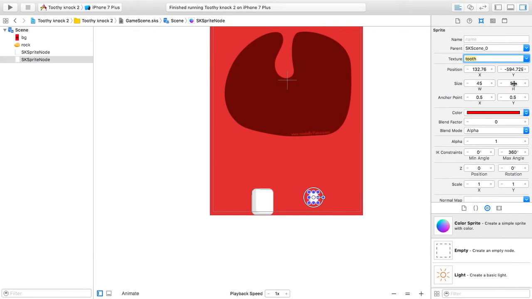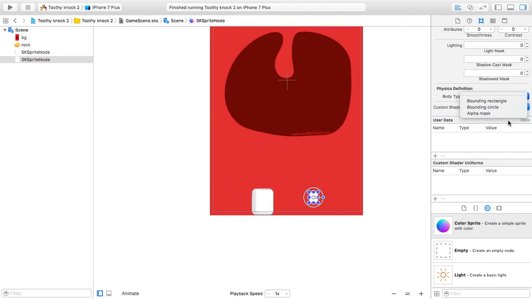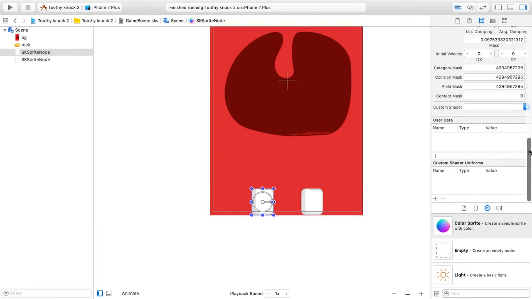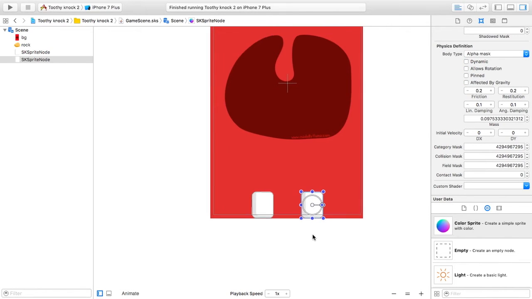Oh no, this is so tiring. 112. Oh no, we need to set the alpha mask first. Okay, 112. And then 135. There we go. We've finally done it. Yes. It feels so accomplished. Yay. Woohoo.